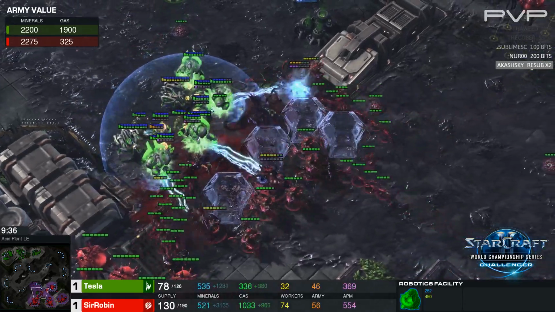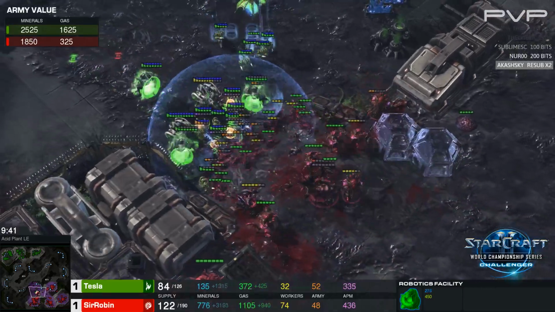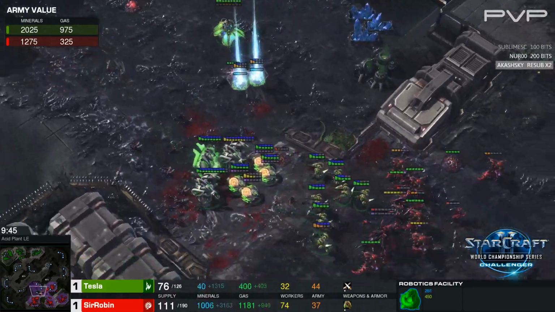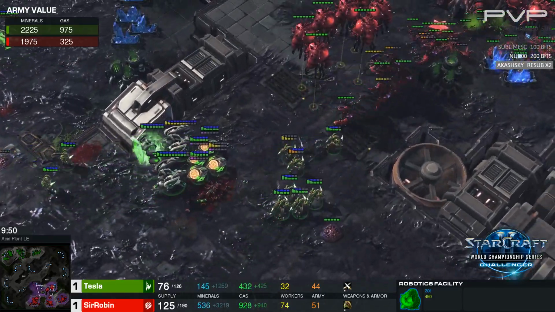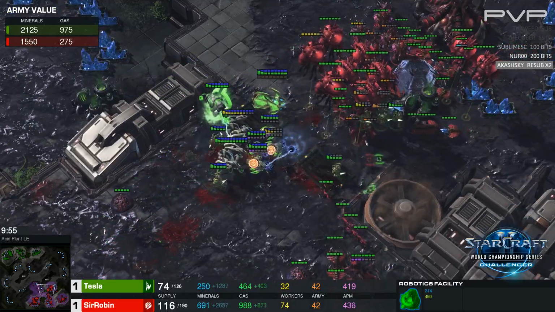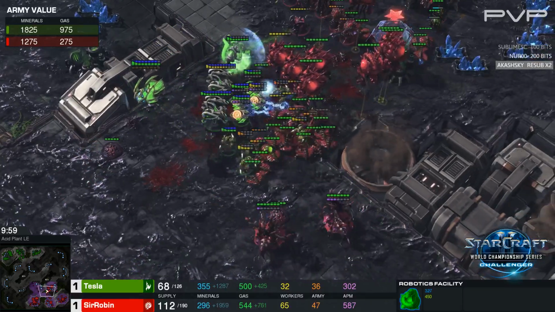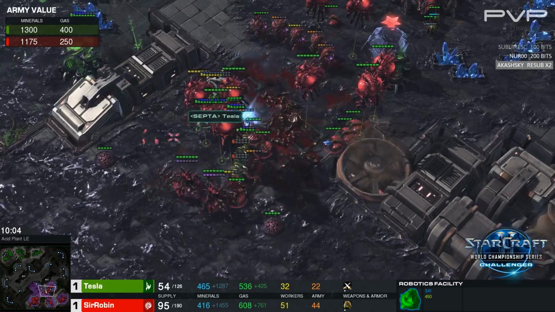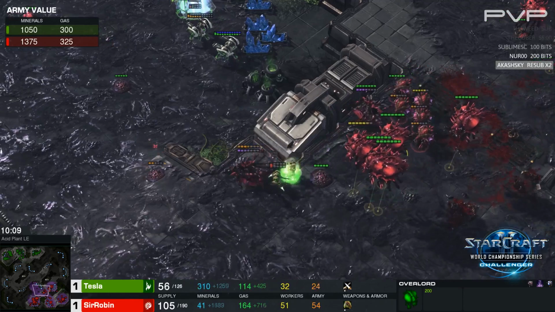Look at these force fields just taking complete control of SirRobin's army right now, but he's got to kite. He's got to kill these lings before he faces the rest and not take too many hits from these Hydras as well. The Warpids are pretty clutch. SirRobin is really trying hard to scramble and defend this, but Tesla getting some momentum here. Is he going to be able to beat SirRobin's reprod? All the boys are being pulled right now. We need some Prism Micro. The Archon didn't get picked up, and the Overlords are flying over the army so that it's hard to do Prism Micro. What a play by SirRobin.